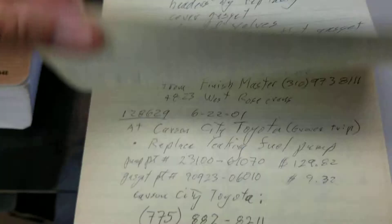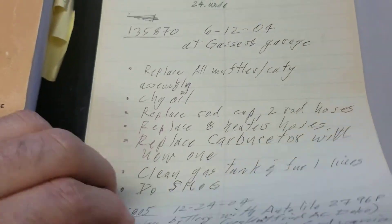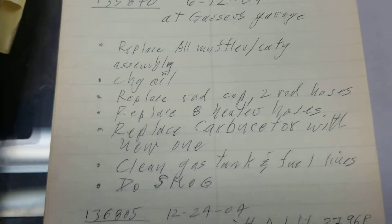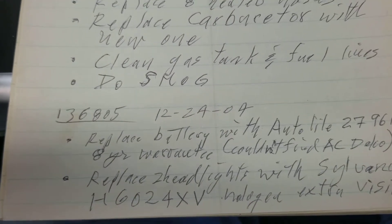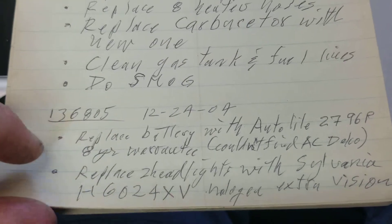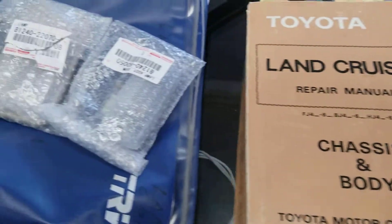All the way up to — I want to say it was 140K when the second owner took over, around July of 2011, and then he owned it for a couple more years. From what I was told, he did the top end at that point — he did do the head — but I think he lost interest in documenting it as well. You could even look at his writing, it got a little sloppier, a little more labored, but still very well documented overall.